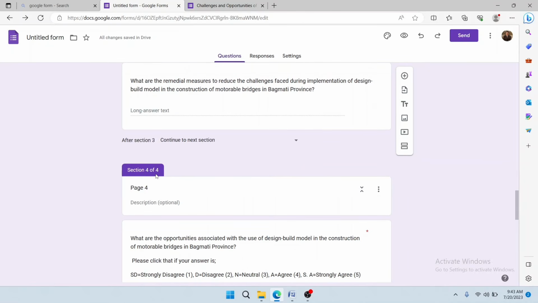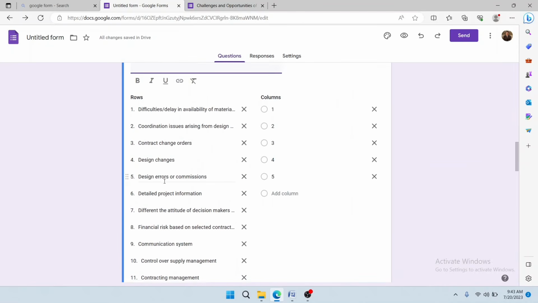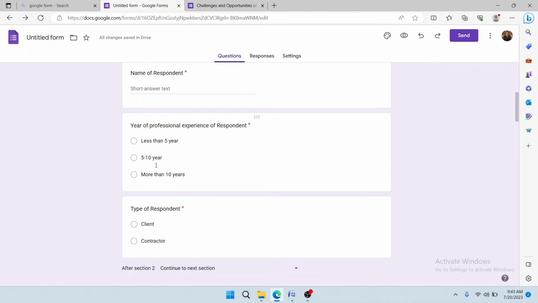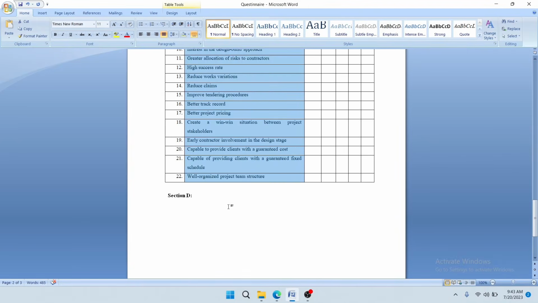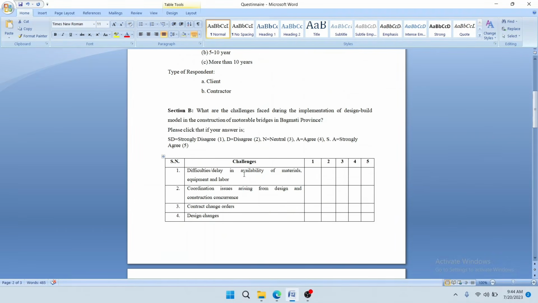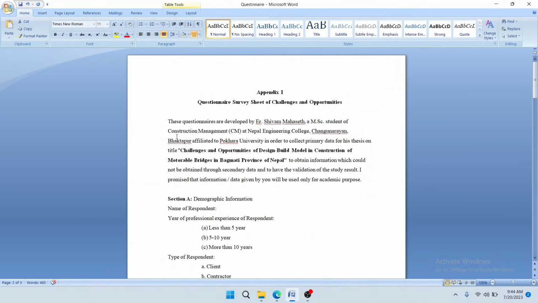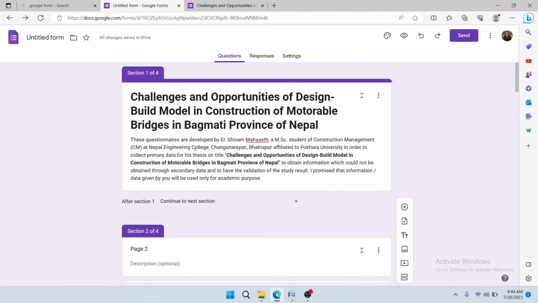So this is section 4, section 3, and this is section 2, and this is section 4, in this format. We have copied the content from MS Word, and we have pasted it in the Google Form.